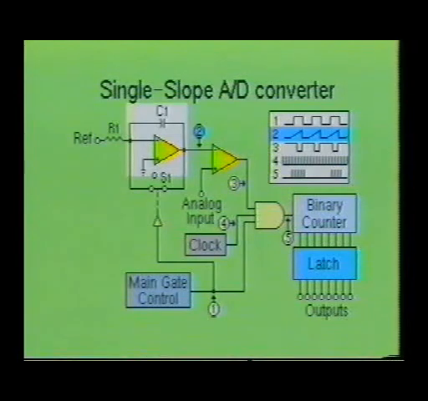The first section is the ramp generator. The ramp generator consists of an op-amp with one input connected to a stable, fixed reference voltage source, while the other input is tied to ground. The reference source causes the input reference current to remain essentially constant. This results in the voltage at the output of the op-amp to rise in a nearly linear manner, creating the voltage ramp.